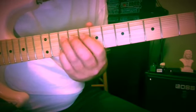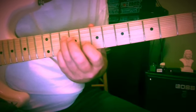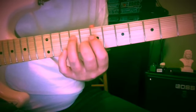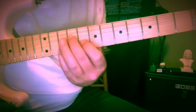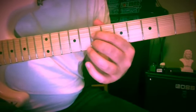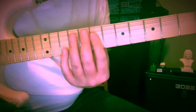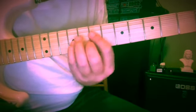Melodically, if you want to go up to the 1st string, and now here's A minor. We're going to be 10 and 10, C and A, with a G below on the 2nd string 8th fret. Drop that B note down. Here we are at 9, 10, 9, 8 — this is part of B7. It's the flat 7 and the 5th, A and F sharp, with a sus in between, the 4th degree.